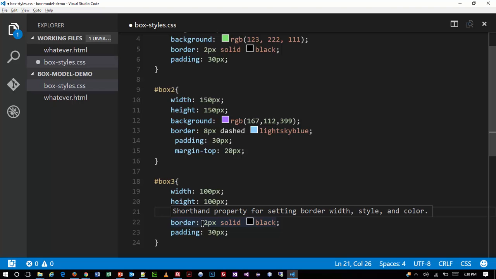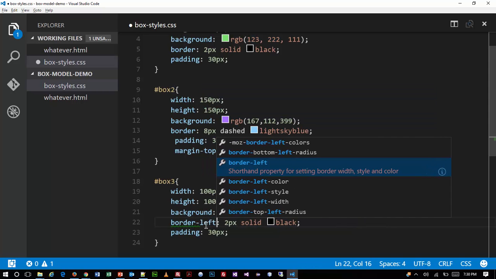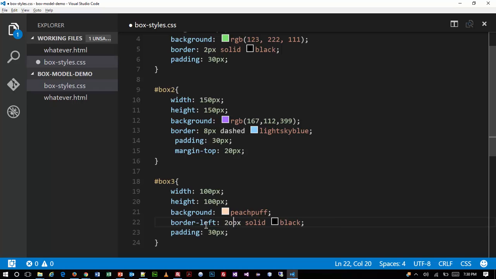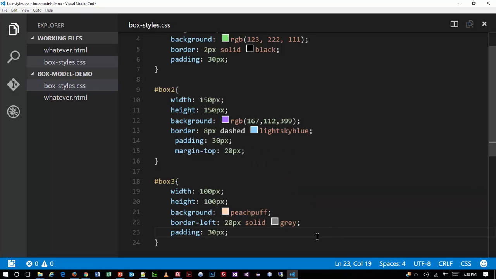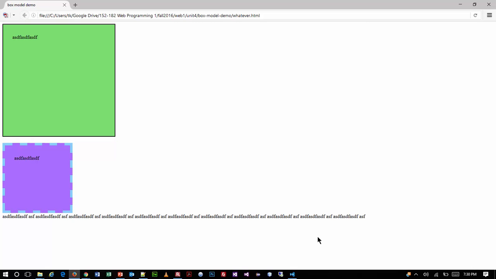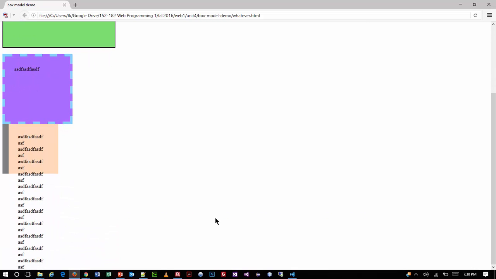And let's give it a different kind of border. In fact, let's do something kind of interesting here. Uh-oh, I broke it.